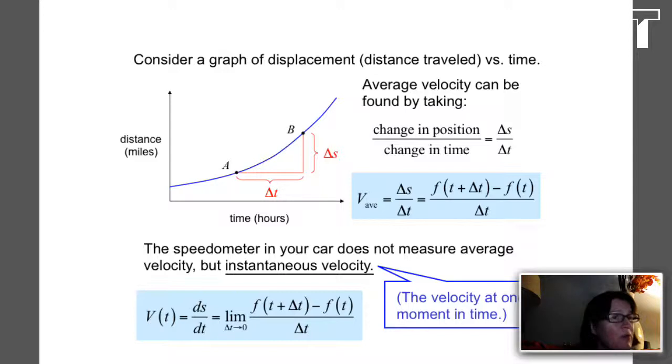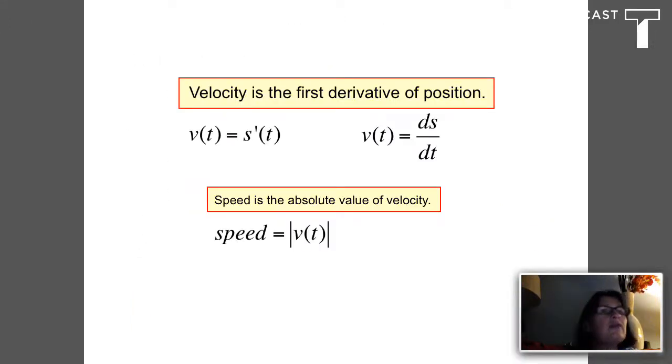Now that we've had some experience in chapter 2 and the beginning of chapter 3, we can recognize what we did, taking the limit as the change in time approached zero of a big difference quotient, as a derivative. So here, this is my graph for distance. I've taken the derivative essentially, and what I've computed is velocity. So ladies and gentlemen, velocity is the first derivative of position. This is the beginning of our connection between calculus and physics.